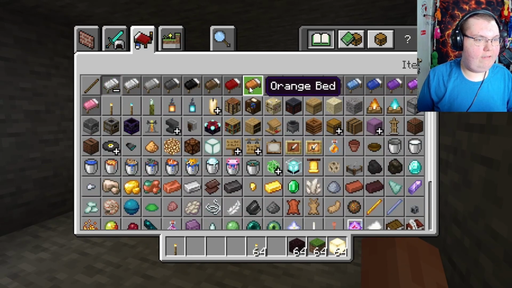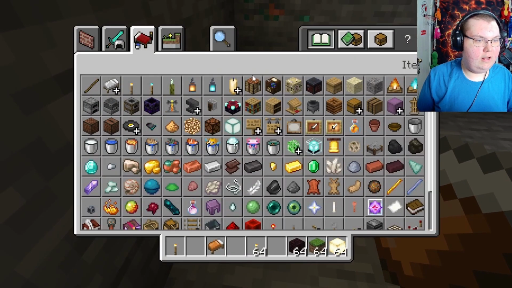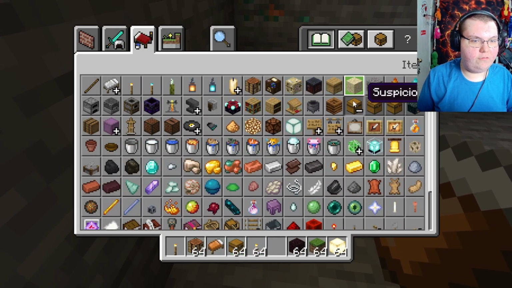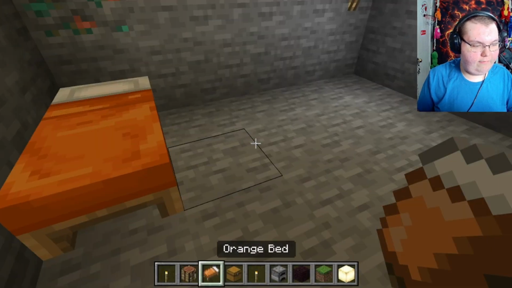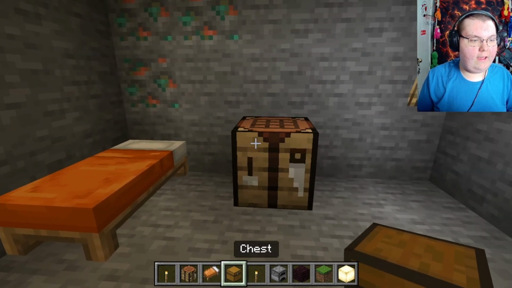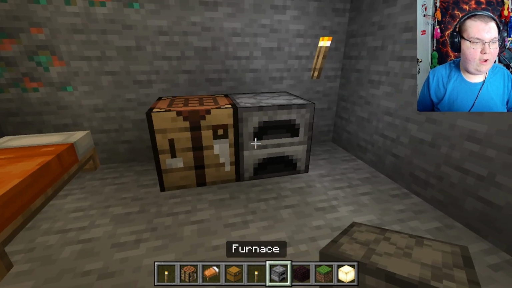Every base needs stuff to survive. So let me get some crafting tables, some chests, everything you need to survive. This is gonna be a base that has everything you're gonna need for survival. So this is gonna be a crazy base.